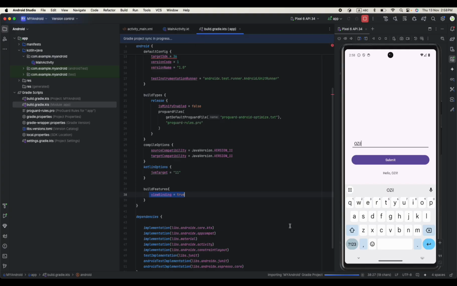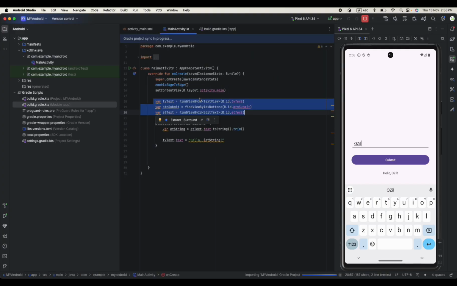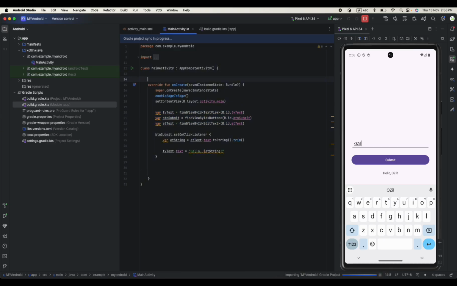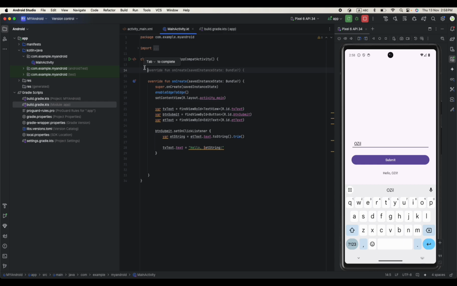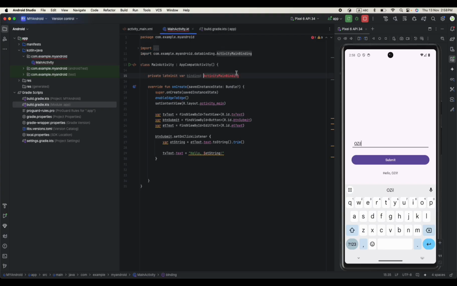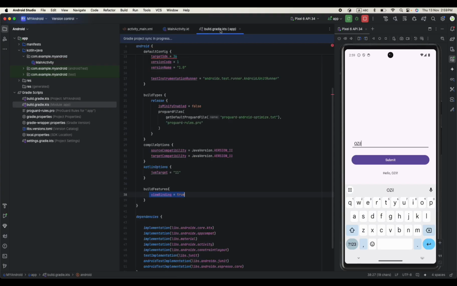Let our project build successfully. Then I will show you. Okay, now what you need to do is say private lateinit var binding of type ActivityMainBinding. You will only see ActivityMainBinding if your view binding is enabled here.